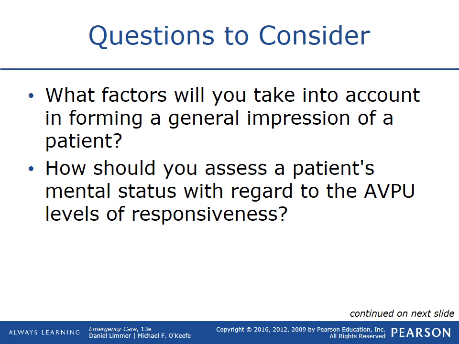What factors will you take into account in forming a general impression of the patient? The environment, the age of the patient, what their chief complaint is. How should you assess the patient's mental status with regard to the AVPU level of responsiveness? Well, first of all, do they look at you when you first approach? If not, do they respond to your voice? If not that, do they respond to anything painful? If not, they're completely unresponsive.